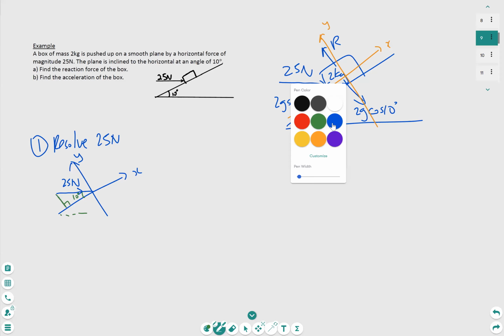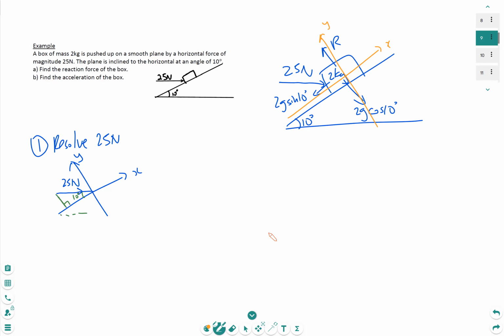Now, maybe you can tell me which direction is the X and which direction is the Y. Now, 25 Newton going right. So that's your Y axis because that's parallel to Y. So it must be going down. And for X, it must be going up. Because of a 25 Newton going in the right direction, you must go down and go up next. Right? So let's do trigonometry. So for the X value, that's adjacent, cos. So 25 cos 10 degrees.